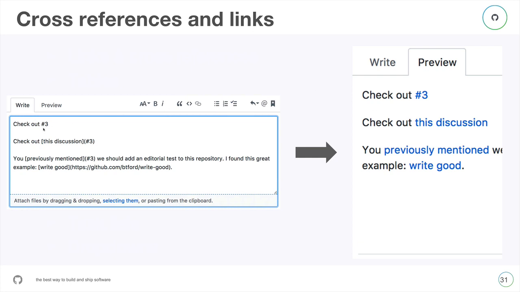I tried to show you kind of a before and an after. You can have the same effect, but simply as you write your issue, just clicking that preview button. It kind of hides over there. It's amazing that some folks don't see it, which is fine. So check out number 3, which would be the same thing as creating a cross-link. As you can see over here, that's going to create a cross-link to issue number 3 or pull request number 3, whichever one it is.